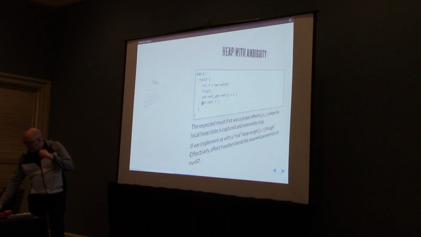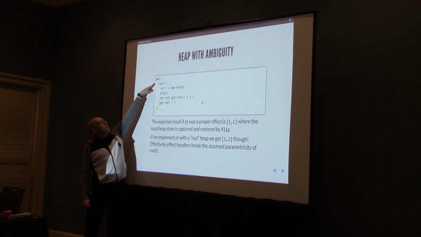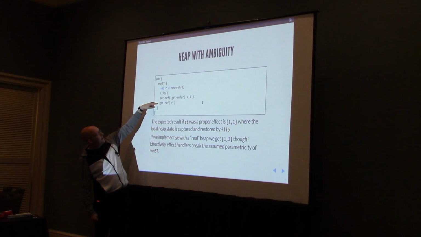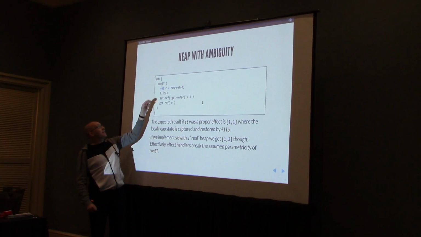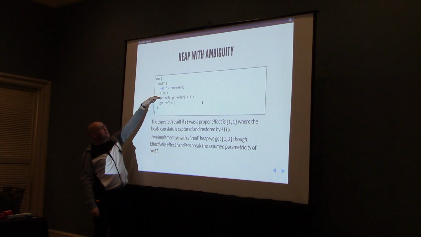Well, it turns out this goes wrong in reality, because I've implemented runST using the real heap, like my native effect. But now if I do amb around it, and I do flip here, when I get back here the second time, first I would say I'll return a 1, right? And then according to real algebraic semantics, if I go again, I should get the same state that was here and again get one. But of course, I've updated the heap, and the second time I resume here, I read the value that was still there in the heap, and I'll get two out.